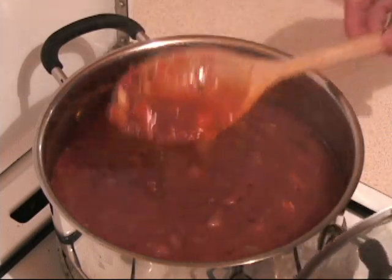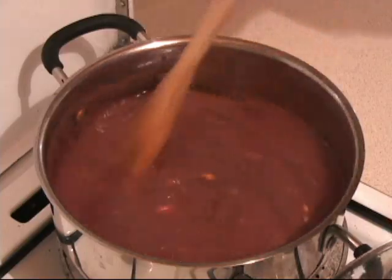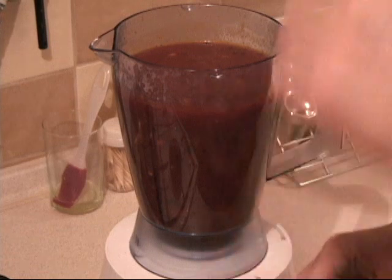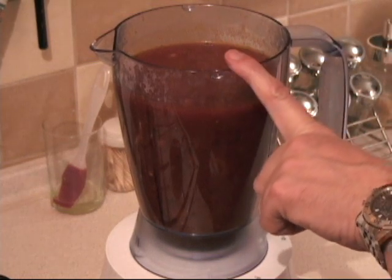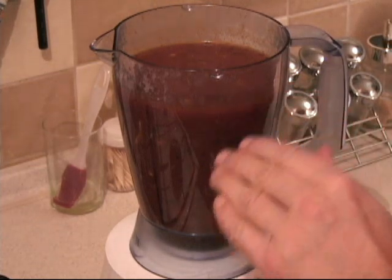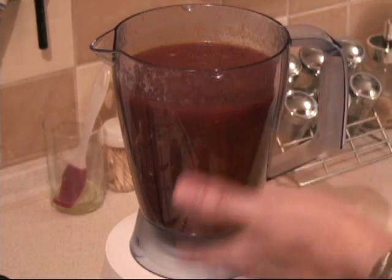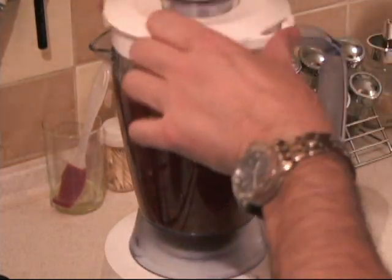And now you can see it's still very, very watery. And what I'm going to do is I'm going to put it in the blender. Okay, I cooled it down and I put it in the blender. Now, you don't have to blend it. You can continue to the next process without blending it. But I like more of a smooth, textured tomato sauce. This is the way I like it. And like I said, if you don't like it this way, just go on to the next process and just skip this one.